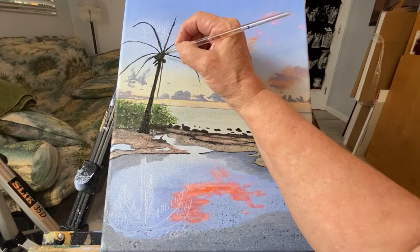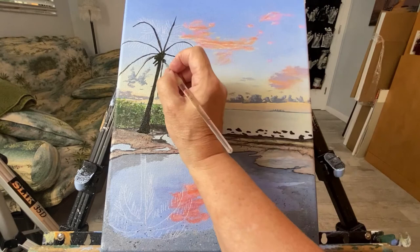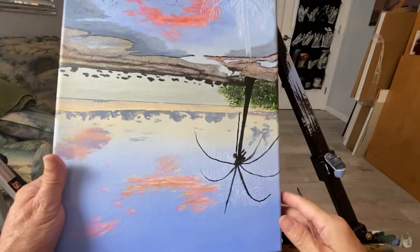Here on the island, we have a man that comes out and prunes our palms, keeps them. See, I'm gonna go back down that one more time. That's just a dead frond that's hanging off. Okay, now I've just outlined that palm tree, and I'm gonna come in and put some more leaves on it.